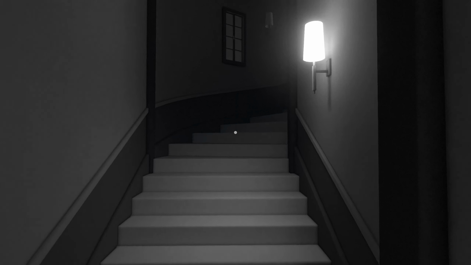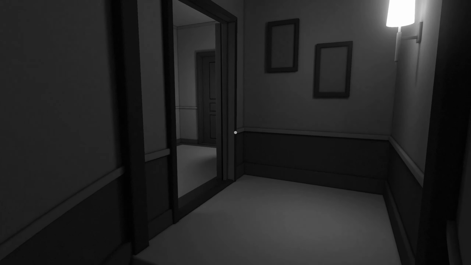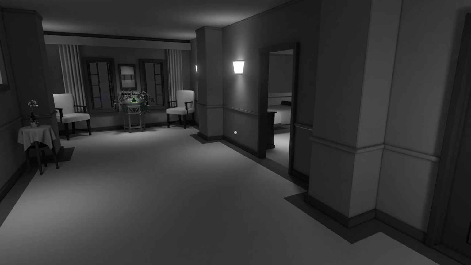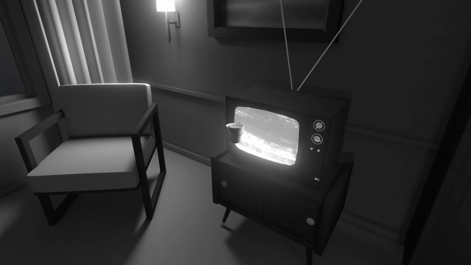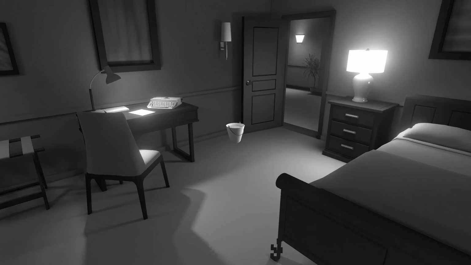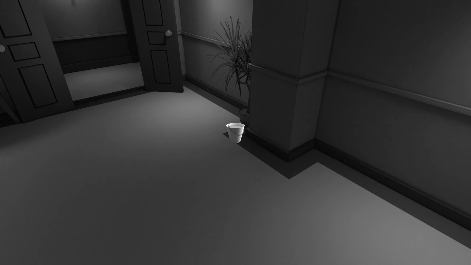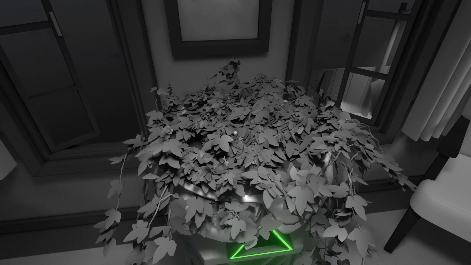Okay, so I may be overthinking the viewer thing. It might just be showing me maybe the location of where certain things are. I do have a bucket of water and I've been trying to figure out where I can put this. I thought maybe the TV. No, that's not it. I'm not supposed to wet the bed. Maybe on a plant. Maybe this plant, because oh, that's glowy now.